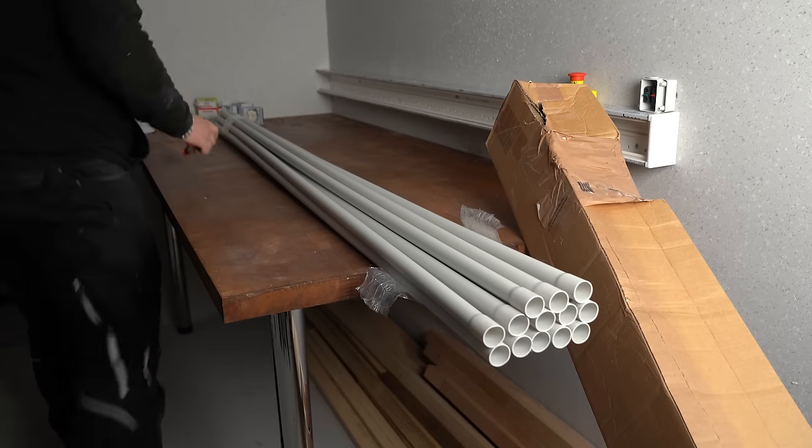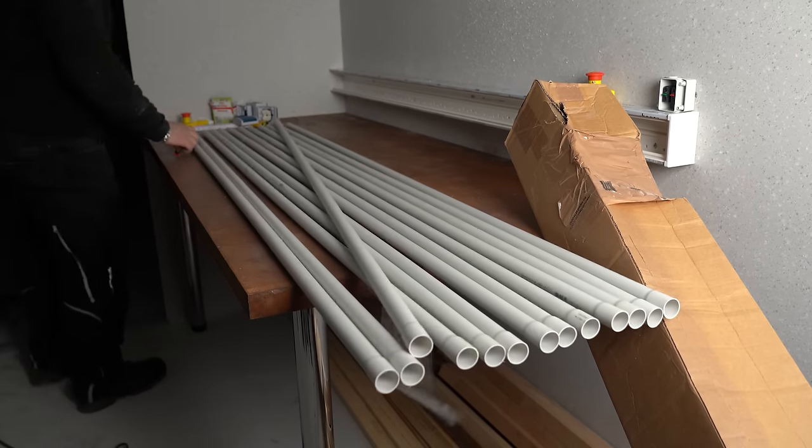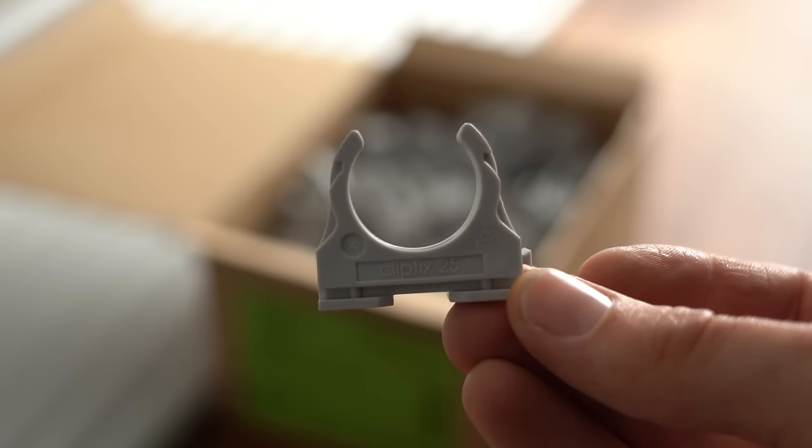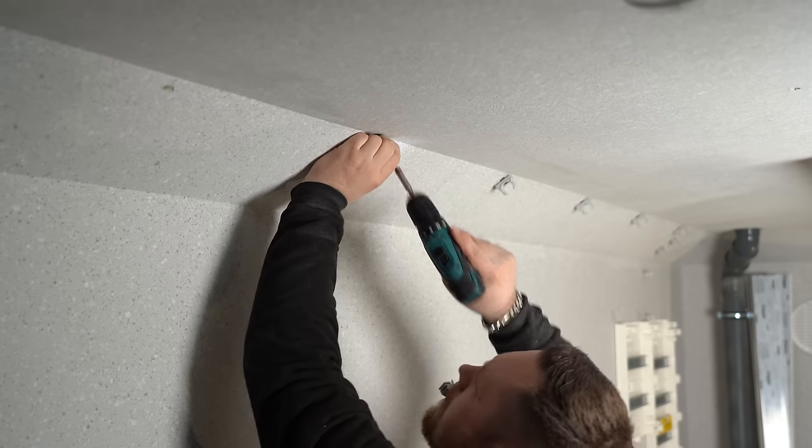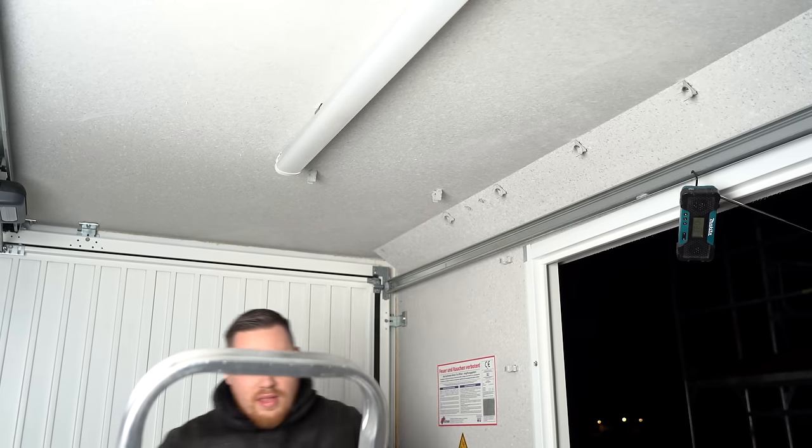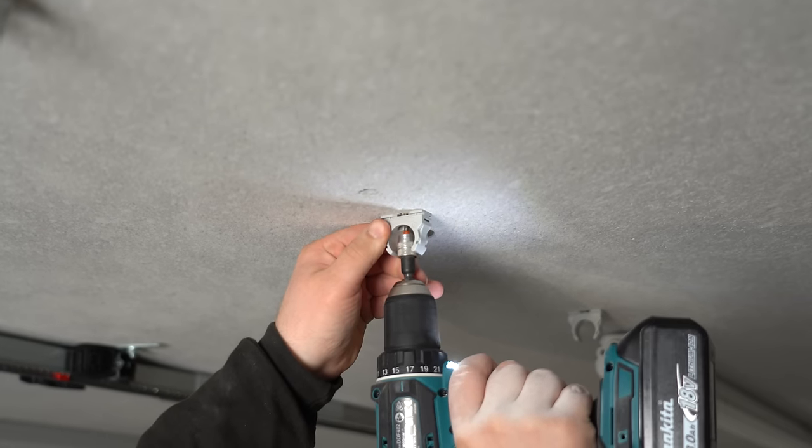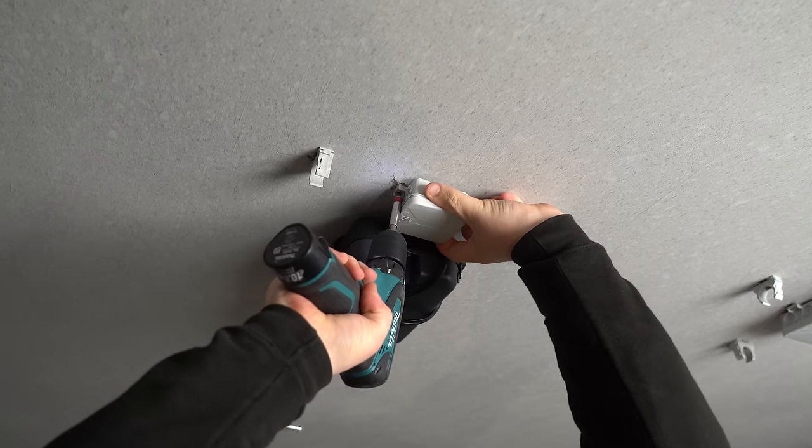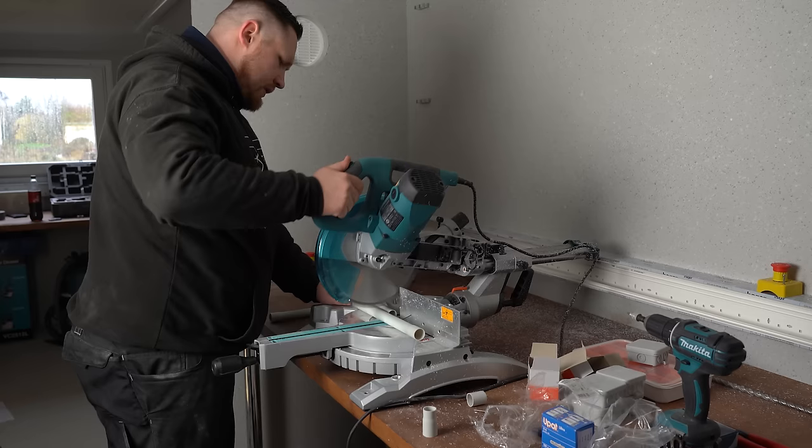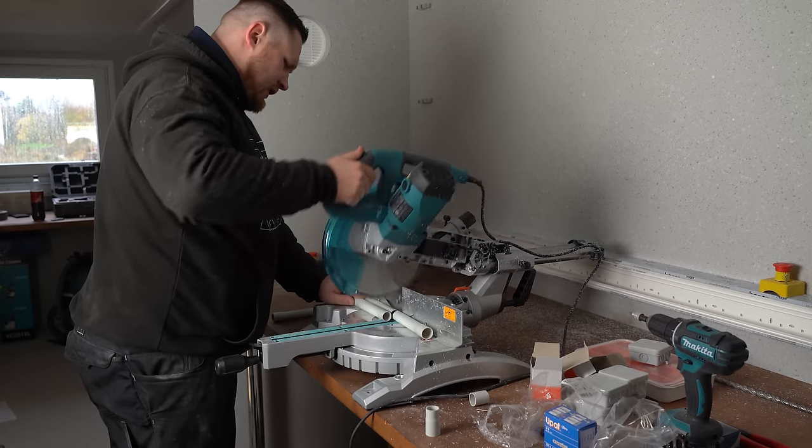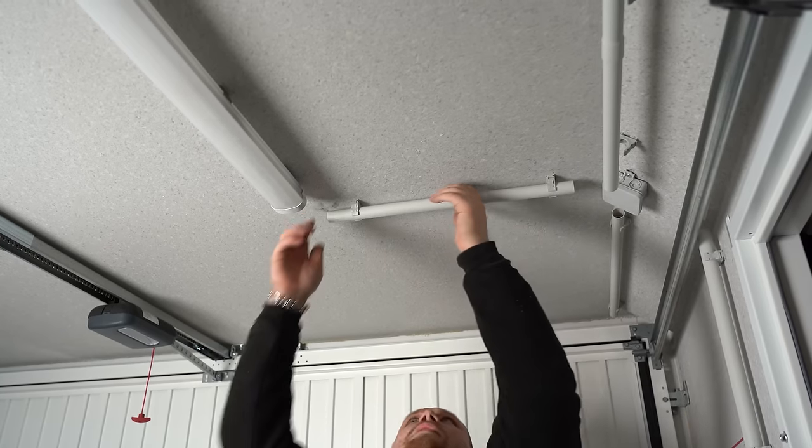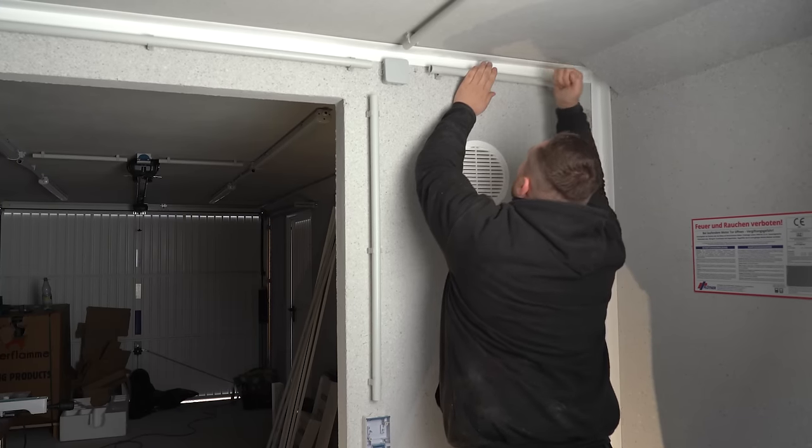The next step was then to create a pipe system for the upcoming wires, and to keep the pipes in place we used such clips. So we went ahead and secured tons of those in front of not only the already existing components but also in front of the junction boxes, which we added to the walls at around the same time. After all of that was done, we cut the pipes to the correct sizes and pushed them all into place, which was quite satisfying to do because things finally came a bit together.